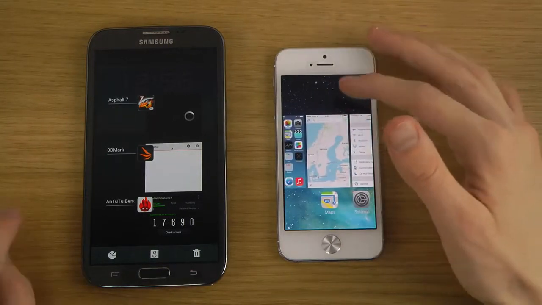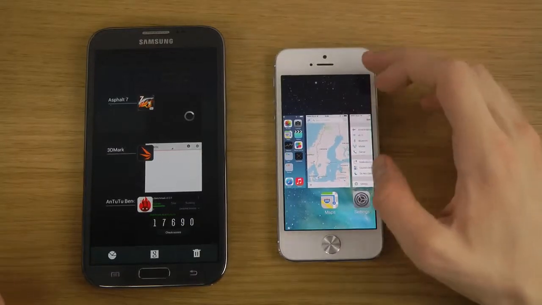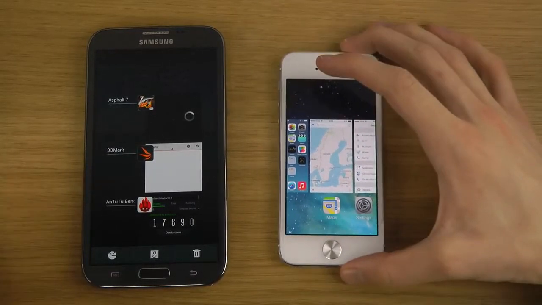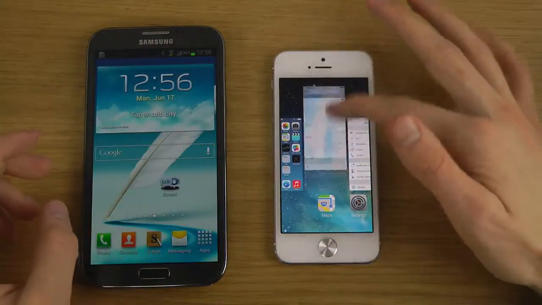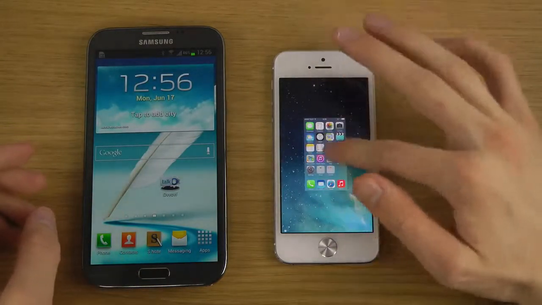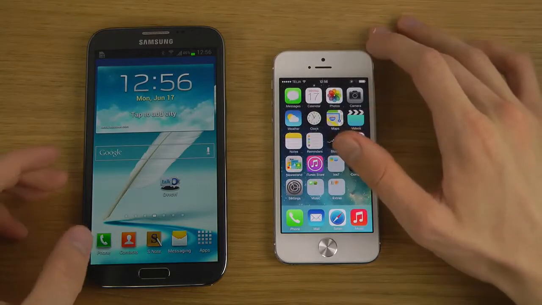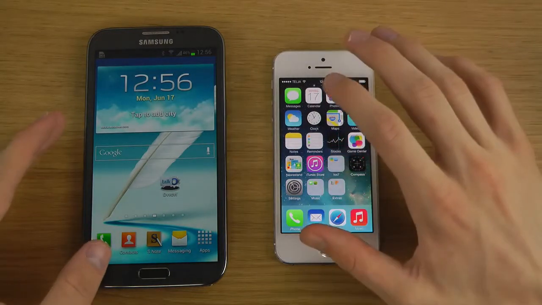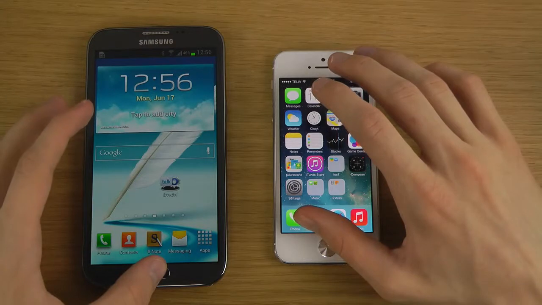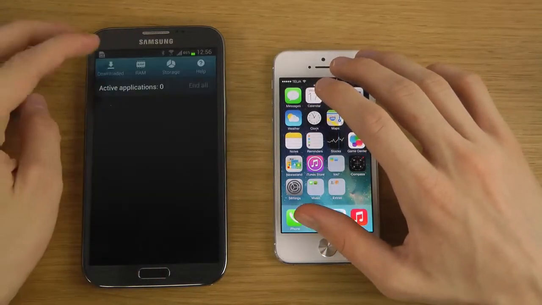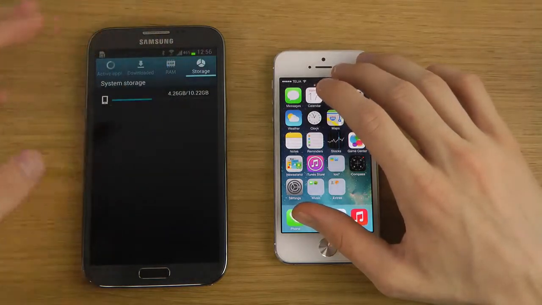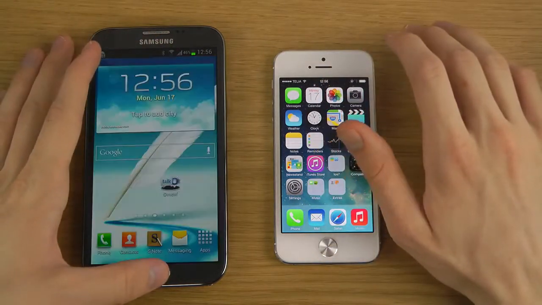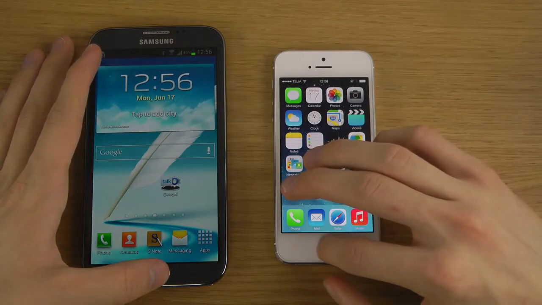Of course, the HTC One is a little bit better because you can see 9 apps, but the thing that's making the Samsung device better here definitely is that you just have one tap here if you want to remove everything, and I think that's something that a lot of people want to do when they remove apps. They do want to remove everything, and then of course you also do have a quick little way here to access some other things like your active applications, downloaded RAM, storage. I'm not sure how much you're going to use that though.